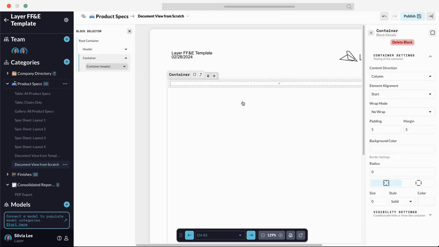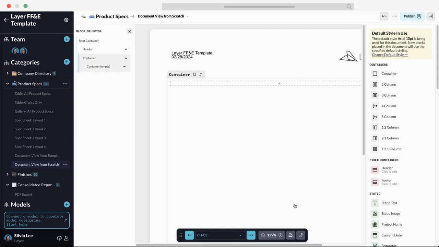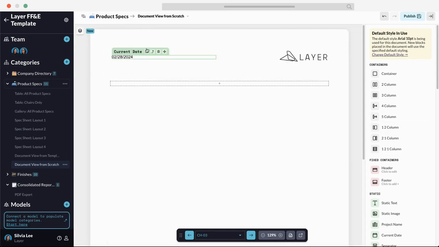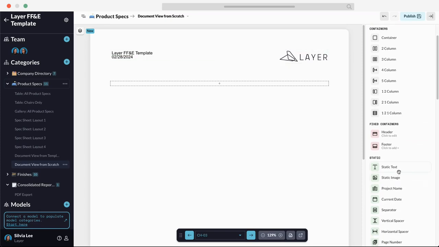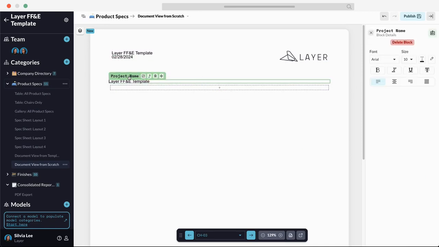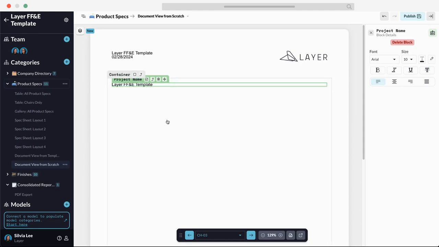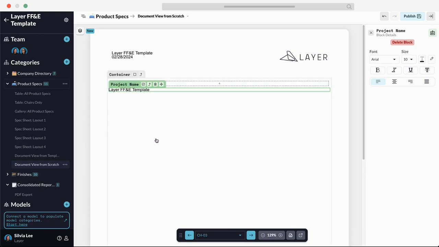So a single column container, let me close this. If I dragged in the same 3 blocks, let's see, that project name. Oh, here's a tip for dropping things. I'm going to click the title of the block and click and hold, and then now you see this green line which shows you where you're allowed to drop things in. If I hover in it, it's green, and let me do that again.